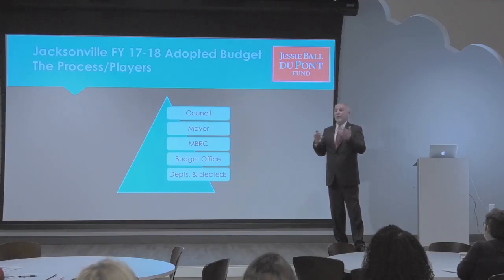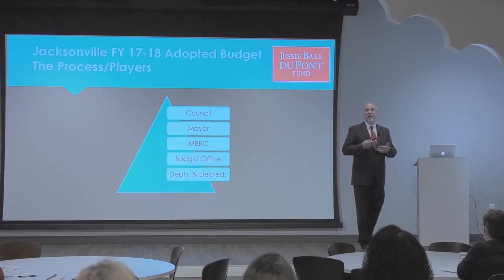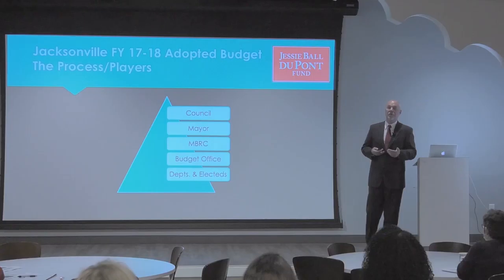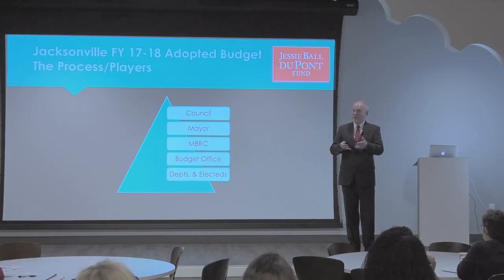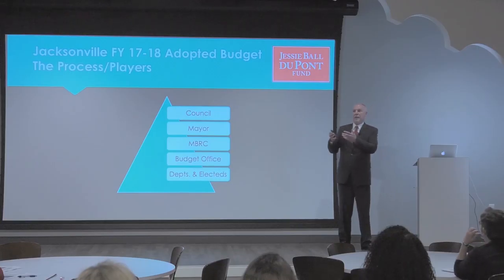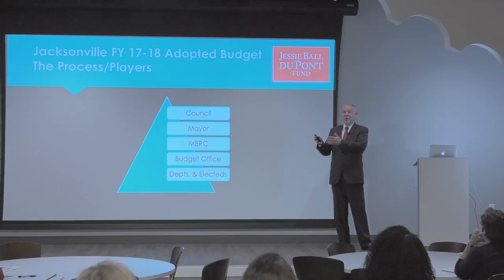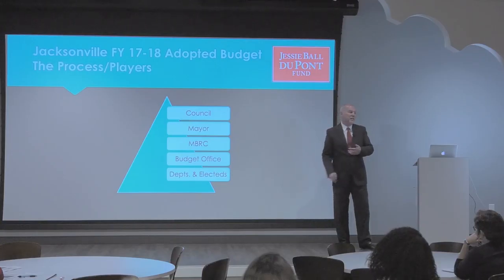Now, there are two different approaches that an executive and ultimately a council can take to that whole budget process. One of which is to say, here are our needs, what do we need to raise the revenue to support it? The other side of the equation is, here's what we're going to have in revenue, how much in terms of services can that support? So there's a good deal of going back and forth through the parts of the process.